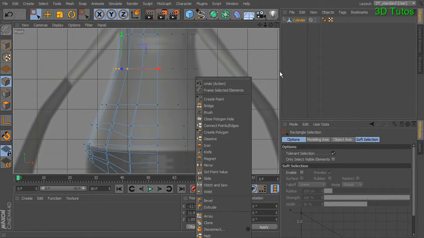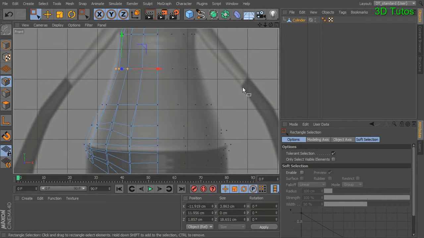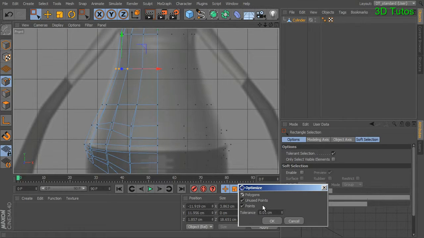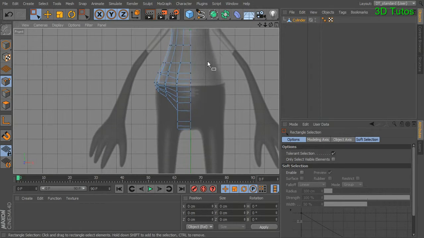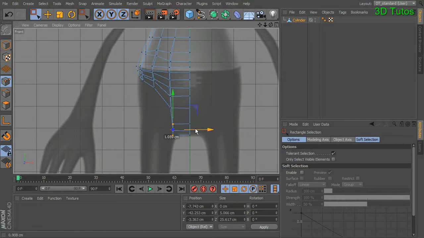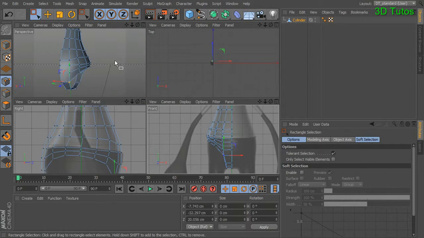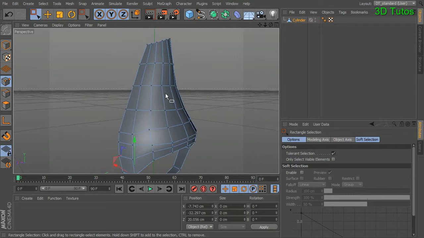We can go to optimize, and let's just make sure unused points is on. Oh, make sure I don't have any of those points selected. There we go. And so now we can come in and start to tweak this shape with the knowledge that we are going to be mirroring it over. You could add a symmetry right now, but I'm going to go ahead and wait on that.